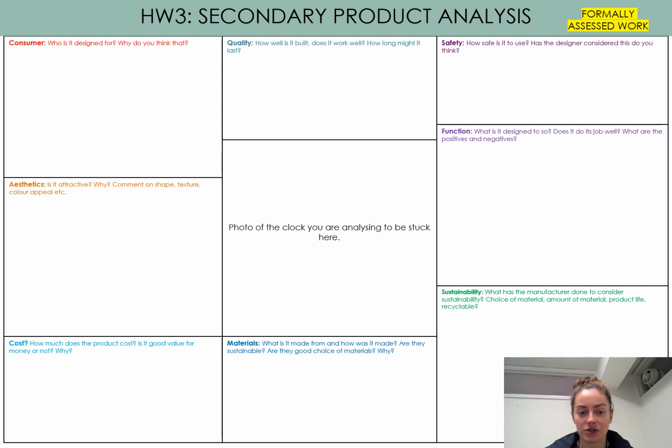Some of you might have chosen a completely different clock, and you'll be able to instantly identify that maybe it's a clock for children because it might have lots of bright colours. It might almost be interactive in some way, or it might be there to help younger children to learn the time. So you can really unpick lots and lots of bits of information by doing a product analysis. And when you're doing this, it's super important that you're looking at the positives as well as the negatives, but really trying to unpick why a designer has done something in a certain way.